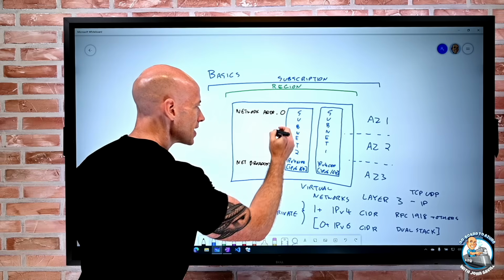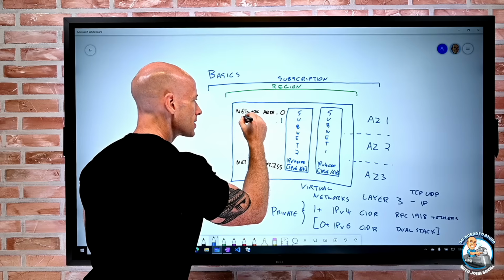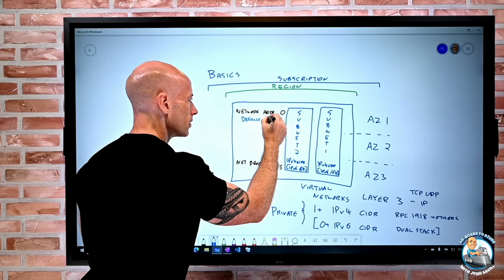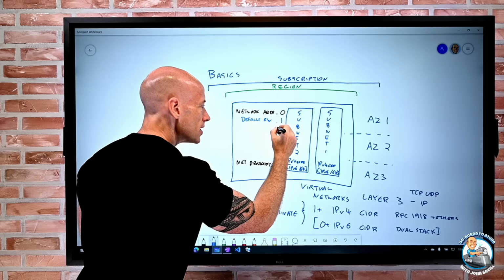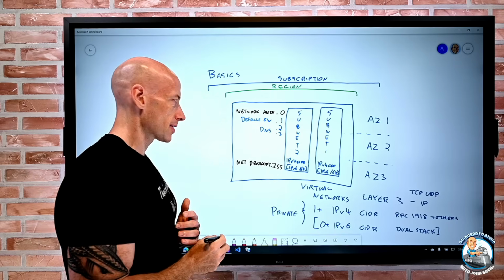But then what happens is Azure takes the first usable address as the default gateway, and then it uses the next 2 for DNS purposes.